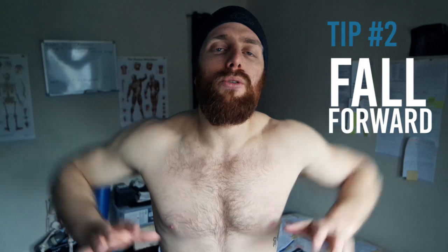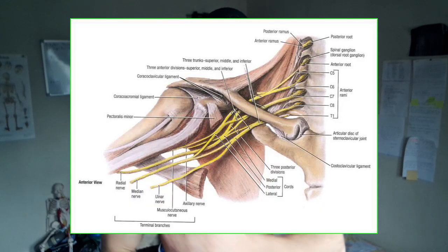A lot of people say that flaring out your elbows is better for more chest and shoulder activation and keeping them tucked in is about using more of your triceps. But not only is a flared position bad for your shoulder, for nerve impingements and stuff like that, basically keeping your elbows in gives you a stronger base to push from. So if you keep in mind our previous muscle activating Jedi trick, you can keep your elbows closed and still focus on the chest muscles.